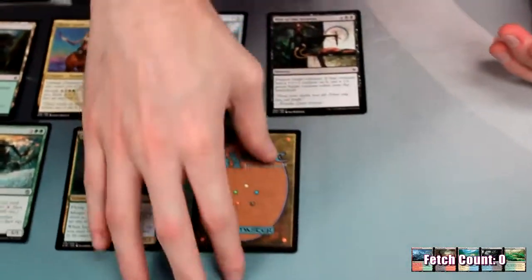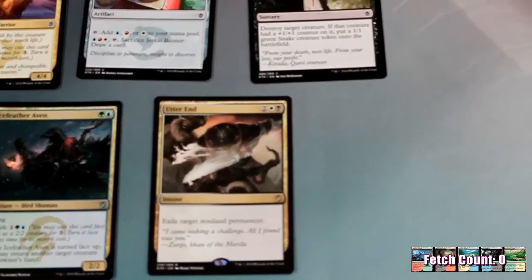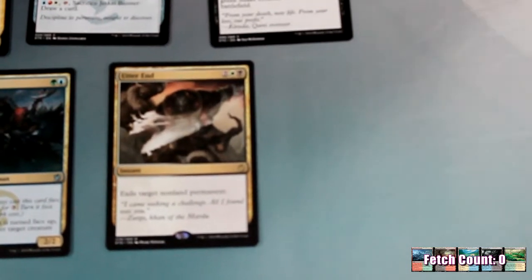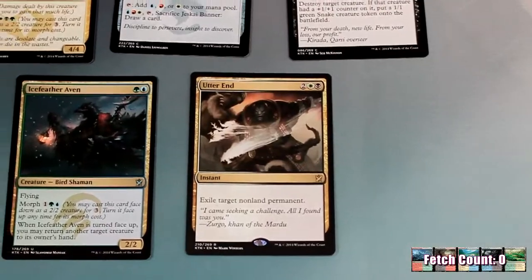Speaking of good White-Black cards, this card is called Utter End. For 4 mana, one white and one black, you can exile anything as long as it's not a land. Yeah, that's a first pick for me.